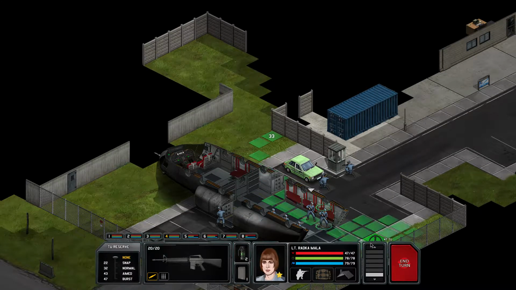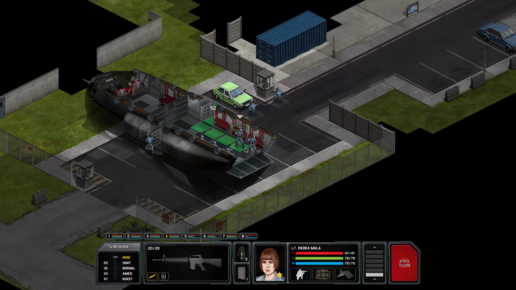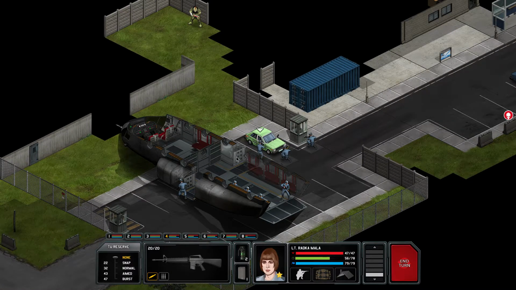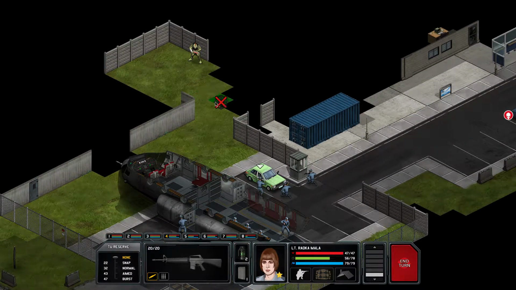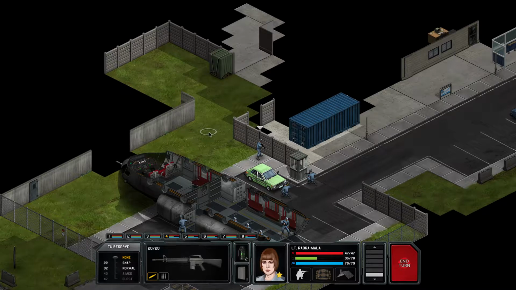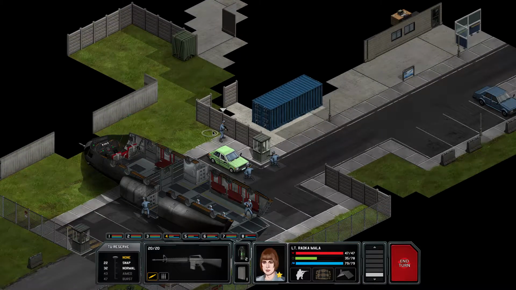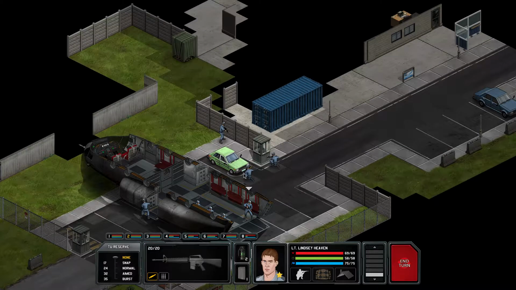How much will it cost you to throw your grenade? 47. How far can she throw it? So if I were to move here, can we get a stun grenade up there? No. That's not a good place for her to be either. Alright, we'll get her back onto the ship then before we end the turn. Just to keep her safe.